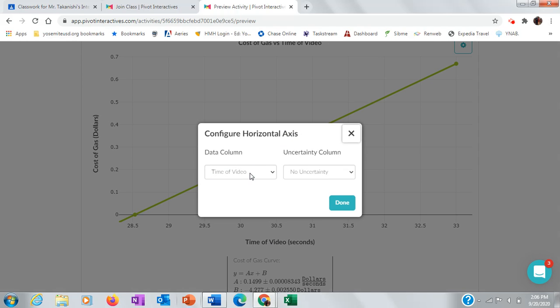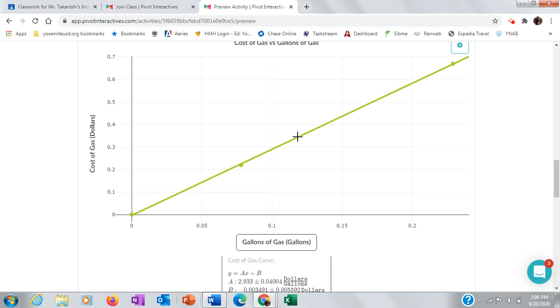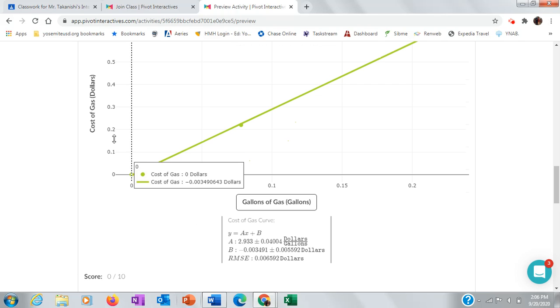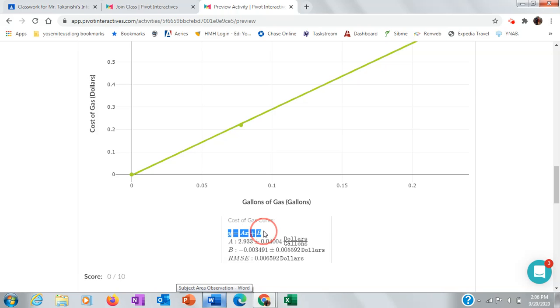But let's say we wanted to change that to gallons of gas. So here is going to be the same thing. And then we can actually find out the cost of gas per gallon with this equation right here. If you notice, this 2.933, whatever A is, is going to be my cost of gasoline per gallon.